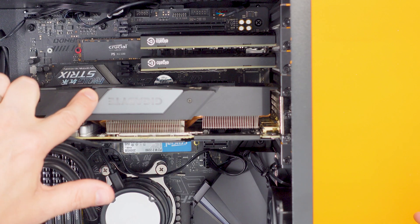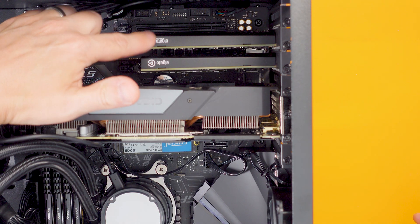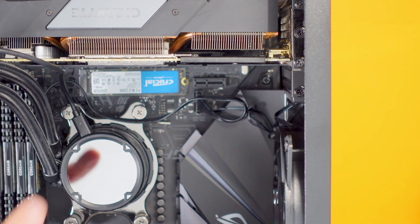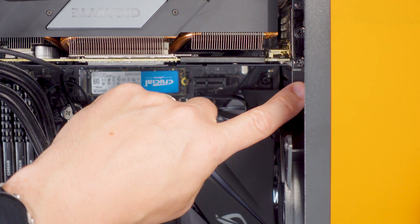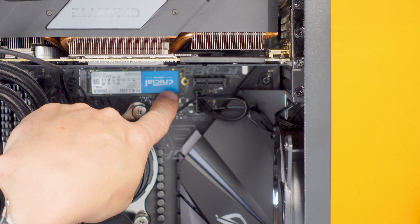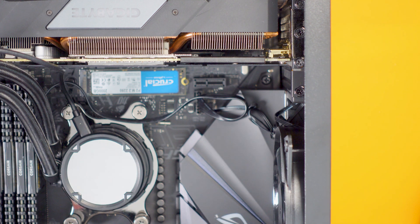I've already got a few things in my computer. I've got my graphics card and two Elgato capture cards — when I'm gaming or recording, the video goes into my capture cards. So my computer is actually pretty full at the moment, but I need a spare PCIe slot, and I have one thankfully. You'll probably find in your computer you've got one spare. The PCIe slot is just here — it's an expansion port for your computer. We've got a blank slot there for the card to go into, so if you've got one of these spare, you can put a wireless card into your computer.